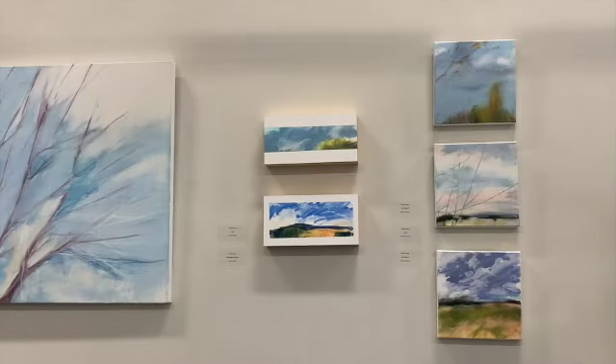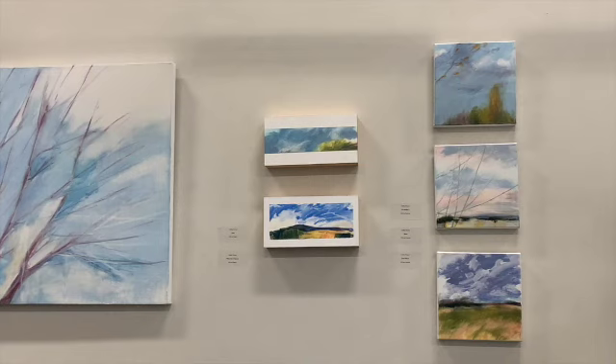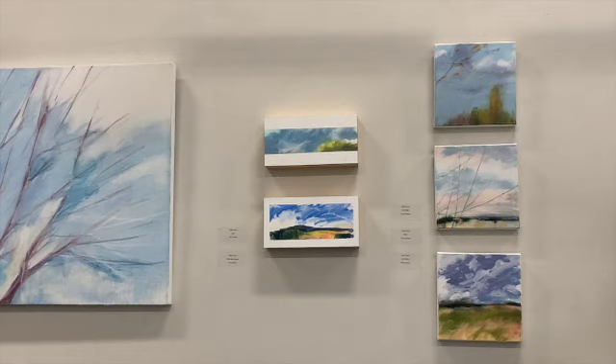Most of the small works have very little paint on them as well, especially those done on paper. The paper can't hold up under repeated layers of oil paint — it does have to be primed beforehand. But I enjoy the fact that I have to be quick: I have to just put it down, be done with it, and move on. Less is more. Any time I can do a painting in one sitting, I feel great.